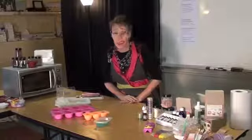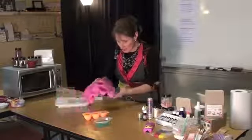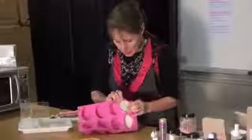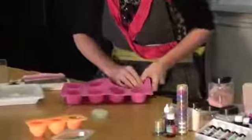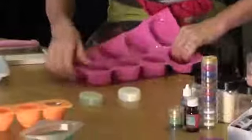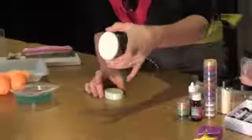So now we're going to unmold the soaps that we made using the additives. So let's begin with these oval ones first. And the silicone molds are just so easy to pop out. And one of the things that I really love about them is this magnificent shine that you'll get off your silicone molds. They're really glossy, really shiny, super easy to take the soaps out of, and they'll come out perfectly every single time.